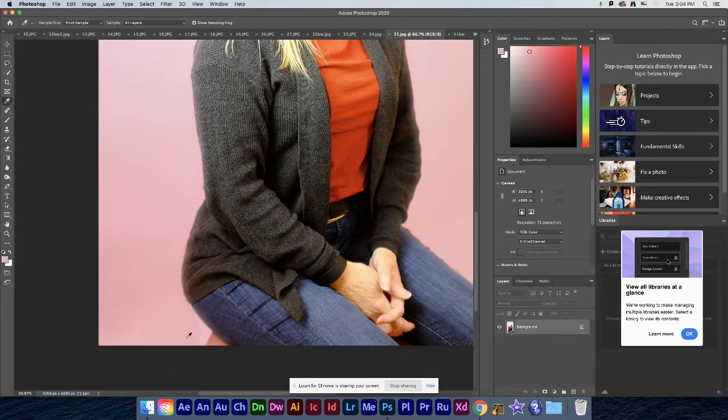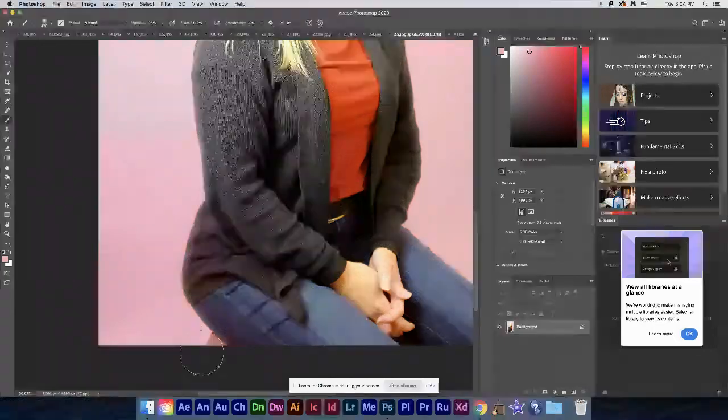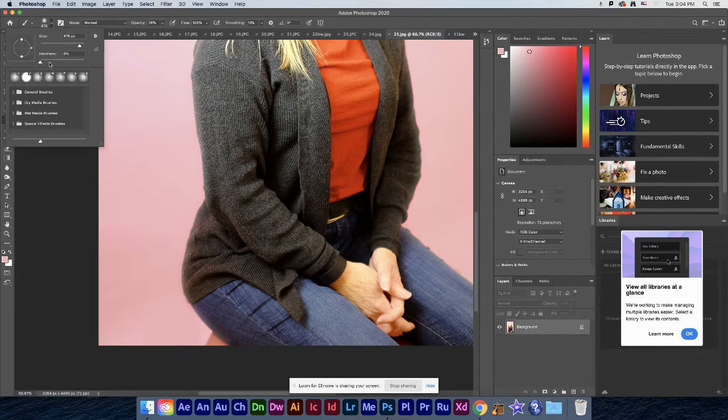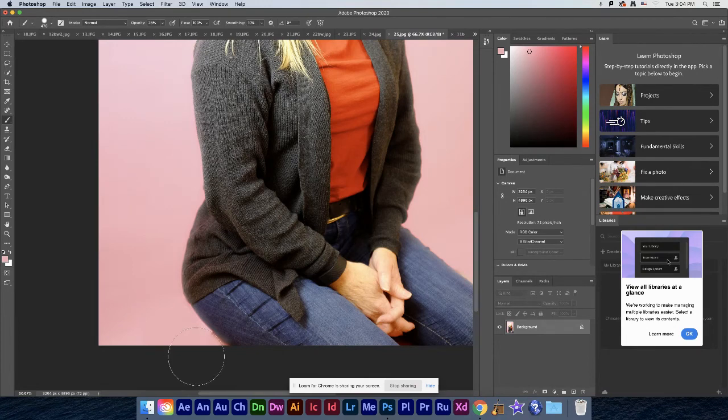If I take the brush and match that color, come back to the brush tool, I'll probably want to make the edge a little sharper since it's going up next to something. I could just come in and kind of brush that out to get rid of that little red piece that maybe you just don't want there. I could probably sharpen that back up a little bit, but I'll just leave that for now.